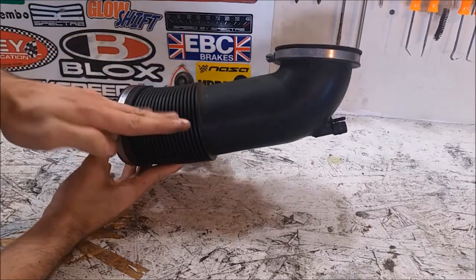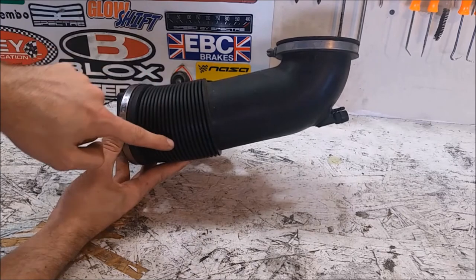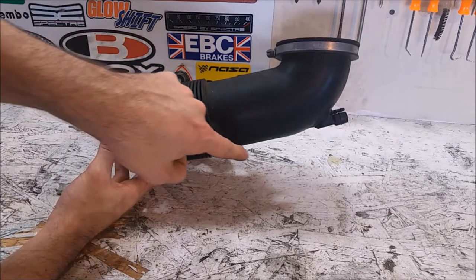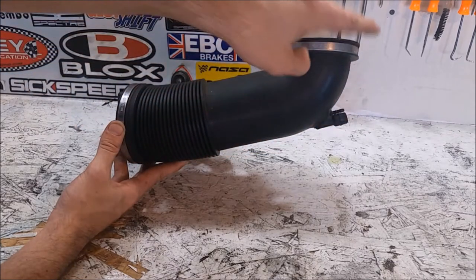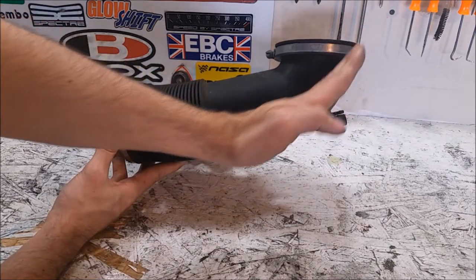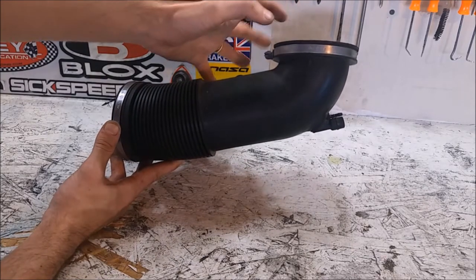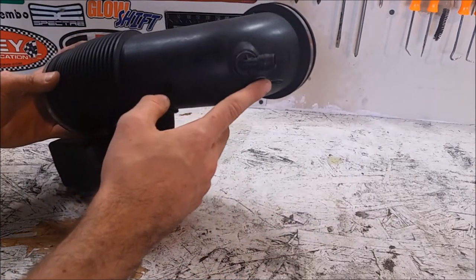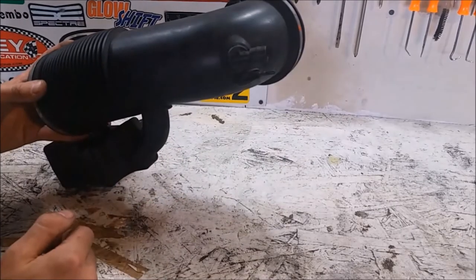It takes up a lot of room and makes it a little more difficult to get to things in the engine bay. And then you have this really abrupt 90-degree turn. What I want to do is replace this part and follow the design that I believe Air Raid uses for 5.0 Mustang intakes — it kind of balloons out a little bit, giving a radius and an easier path for airflow. Instead of a hard 90 right at the end, it has a gentle outward flow so more air gets fed into the throttle body. The only real difficulty is going to be these two barbs here; one is simple — I just need a small barb — but the other seems to be almost a specialty fitting.